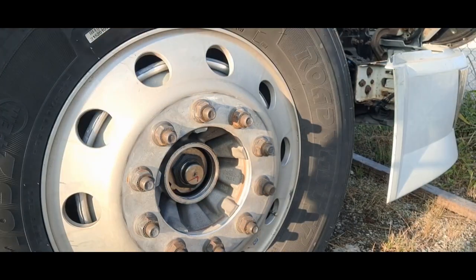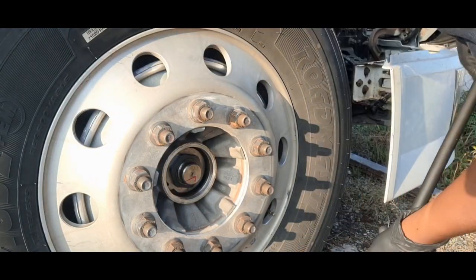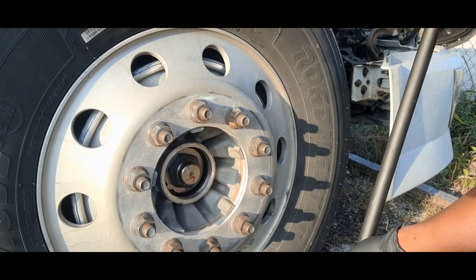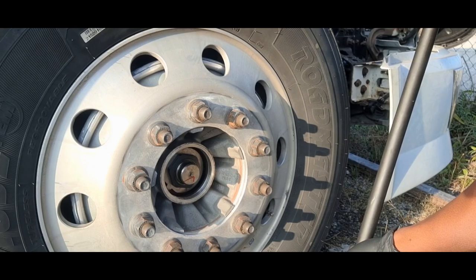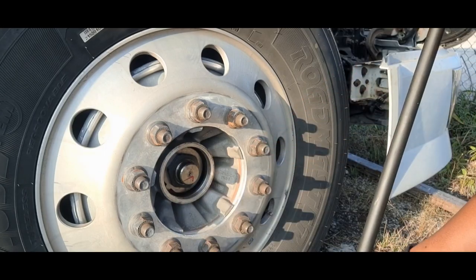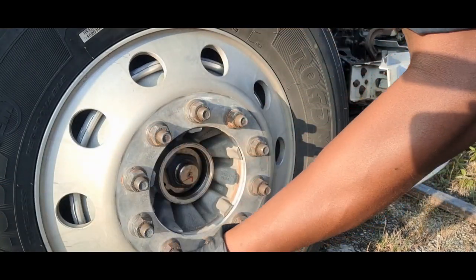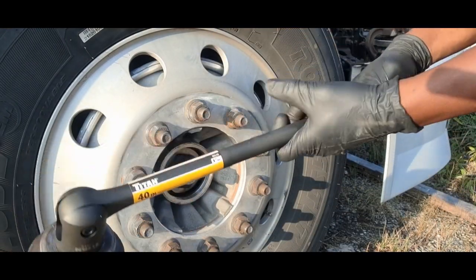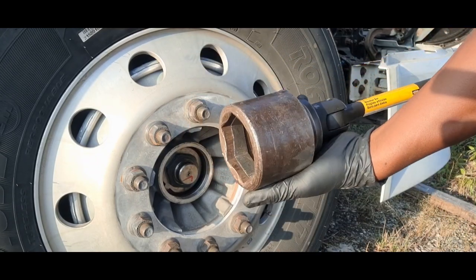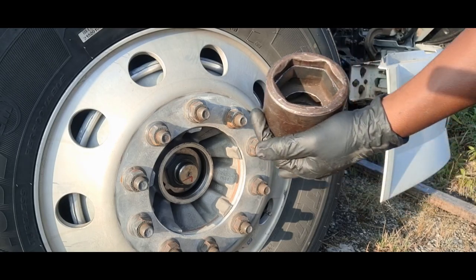Something else I should mention is, since I'm doing this outside, pretty much everything is going to be done by hand. I'm going to have air tools for some things, but basically all these lug nuts I'm going to have to bust off by hand. This lock nut I'm also going to have to take off by hand, with a 1-inch drive, long breaker bar, and this socket is 2 13/16.